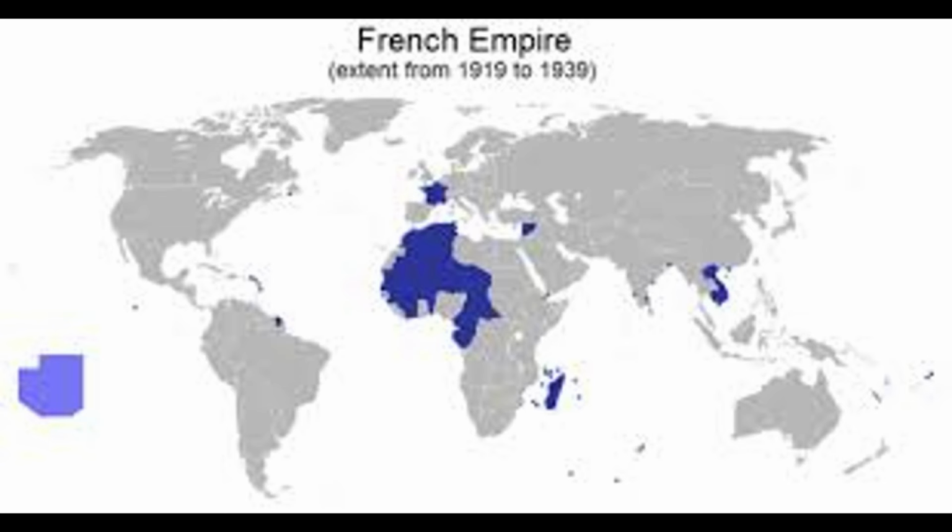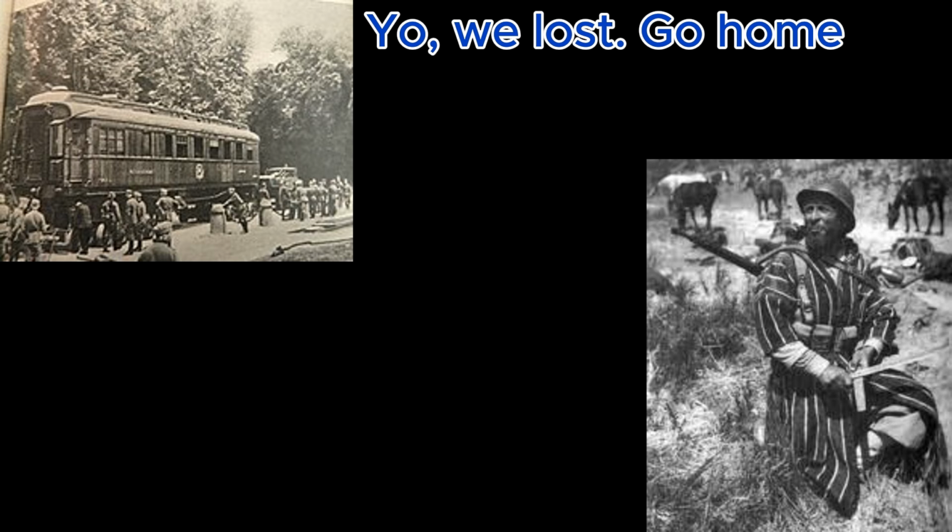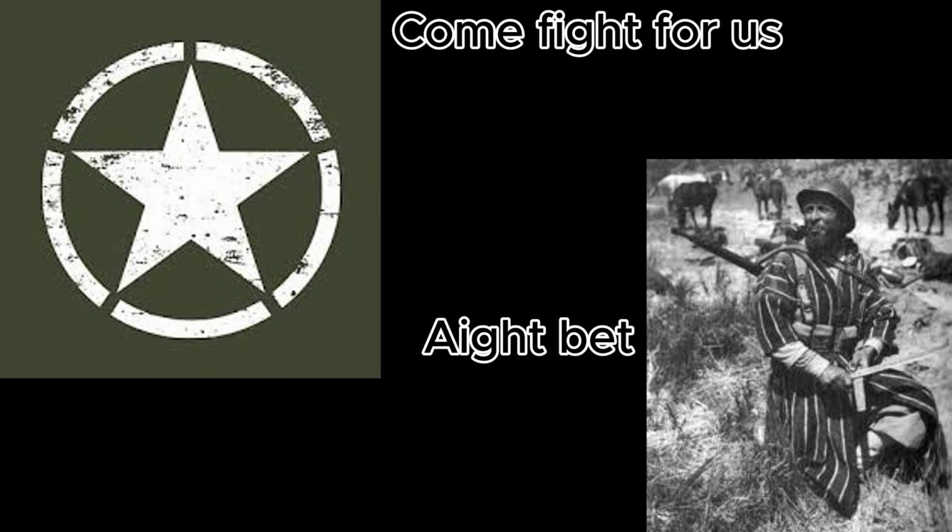Morocco joined the war initially on the French side to counter Italian troops in Libya, but when France surrendered, the Moroccans returned to their homes. They would eventually take up arms again to fight against the Axis when the Allies landed in North Africa. They would fight in Tunisia and, controversially, in Europe.